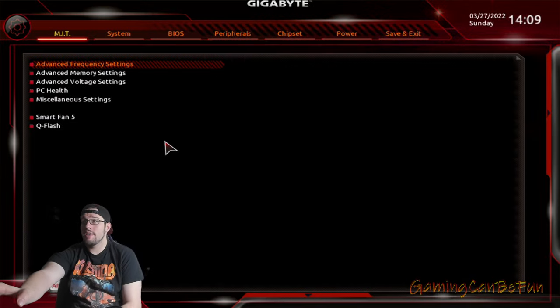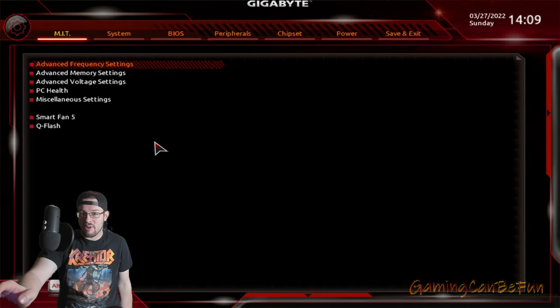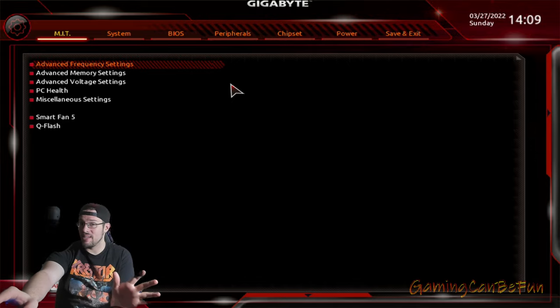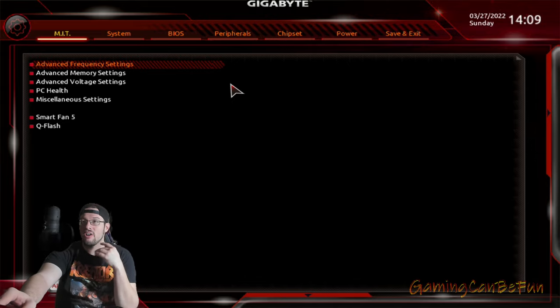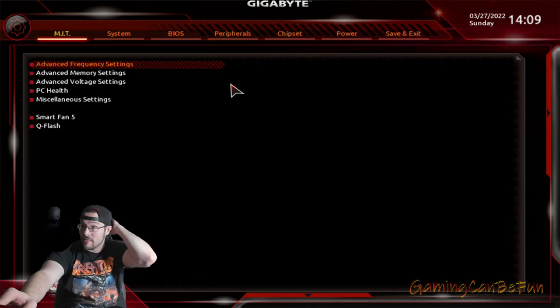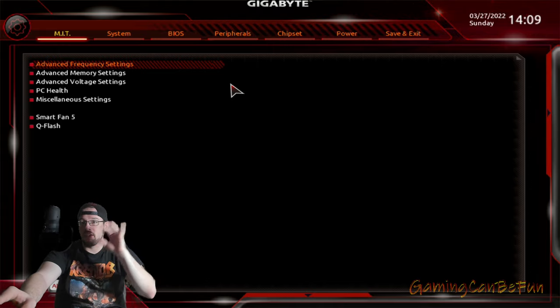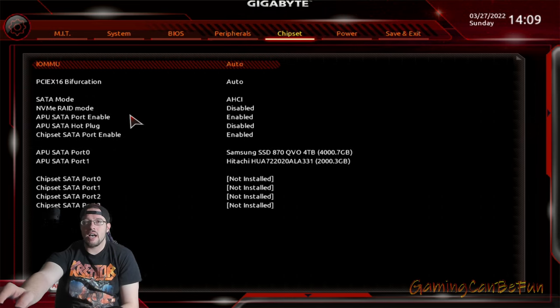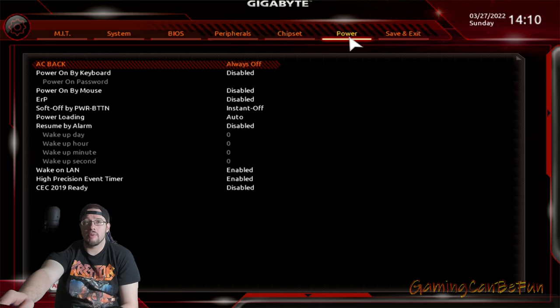All right, so as you can see, this is the computer in the bedroom. I just brought it into the living room so I can work on it. And as you can see, the BIOS is completely different from the other one. That's why I said it's all motherboard dependent. Different manufacturers, their layouts, their BIOSes look different than other motherboards. So anyways, we're gonna do exactly what we did last time, but this one does not have near as many features, because it's an older computer. This is not going to have near as many features on the motherboard as the one we just changed. But either way, I still have to do the exact same thing I did last time.